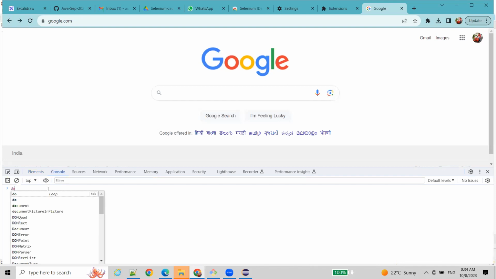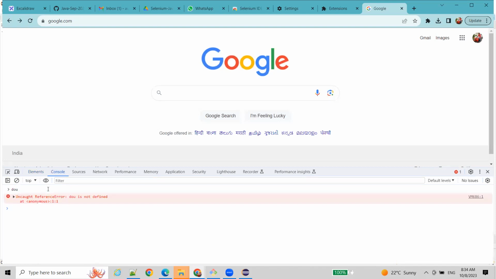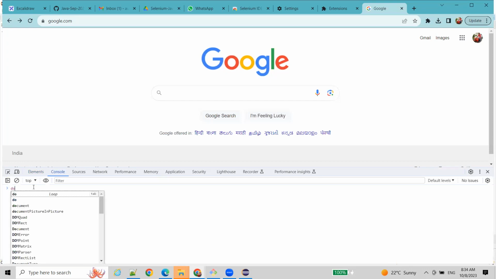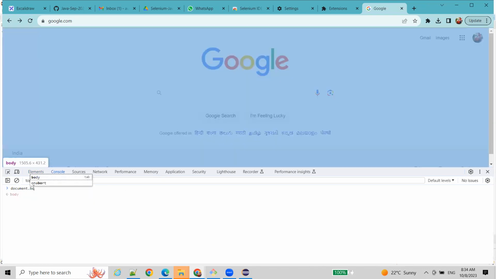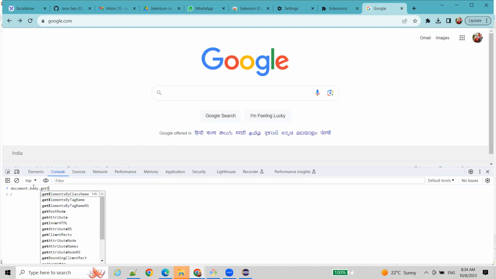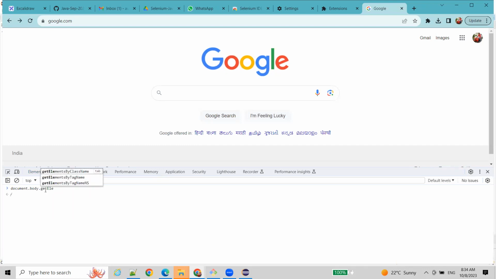So we have one document. This entire page we call the document. So document.body.getElementByName, or you can directly use document.getElementsByName, elementById.